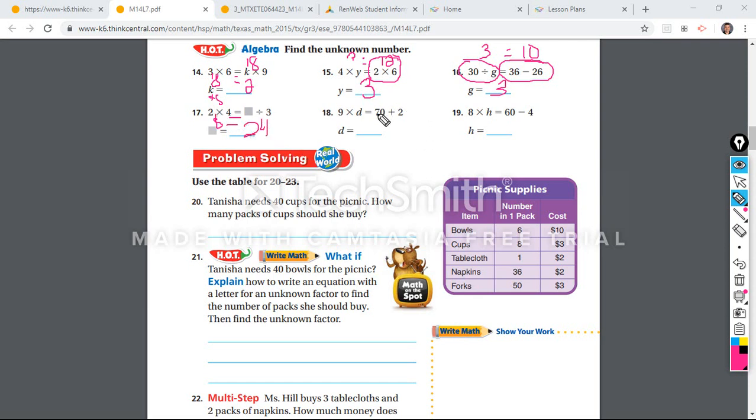Good job. So again, figure out this one first. What is it? 72. Good. Let's make the next part of the sentence true. 9 times what equals 72? Zane? 9. Very good, Zane. Talene, the next one. What do we do first? You have to get the product. You have to find out this part of the sentence, and what? 60 divided by 4 is what? 56. So 8 times what equals 56? 8 is 7. Very good, Talene. 8 times 7 equals 56. Well, very good. Remember that we always want to figure out what we know, so that it'll help us to determine the unknown number. Excellent job.